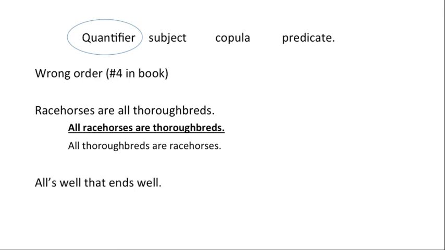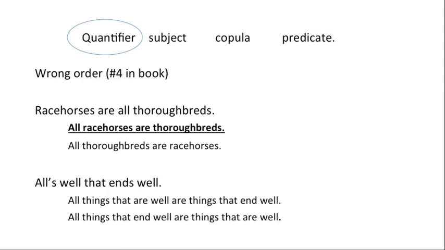Here's another complicated example: 'All's well that ends well.' We're talking about things that end well and things that are well. This means if everything ends up okay, then it was fine — don't worry about it. So the question is: is this saying 'all things that are well are things that end well,' or 'all things that end well are things that are well'? As I just explained, it's saying 'hey, if something ends well, that's okay, it turned out fine.' So we're saying 'all things that end well are things that are well.' That sounds awkward, but it's at least in categorical form so we can use it with our other understanding of categorical syllogisms.